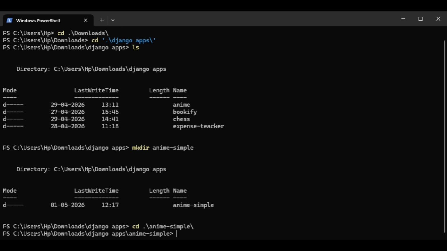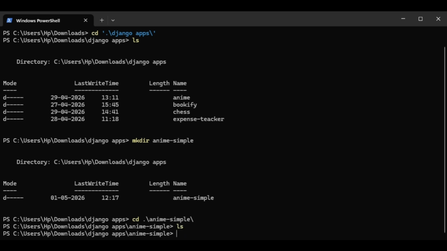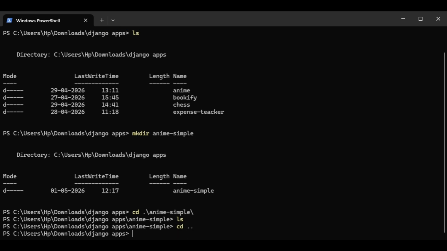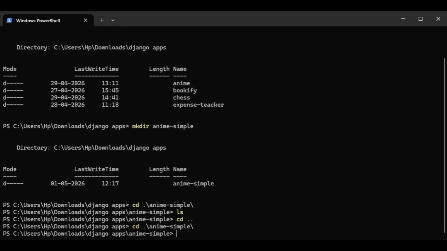And for people who are wondering what I do right there, when I press tab, I can see all these different things. If you're wondering how I do this, I just need to write, let's say, anime, and it shows me the first folder inside that exact folder which has the stuff. So we named it anime simple. Let's get inside that.